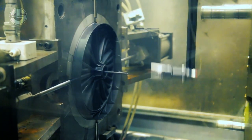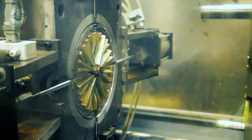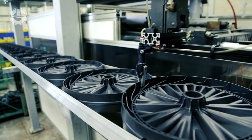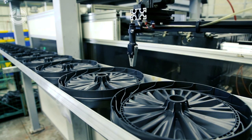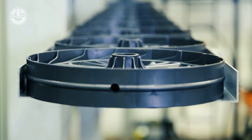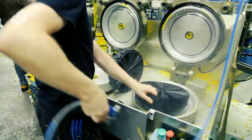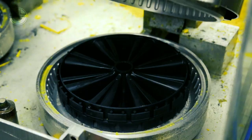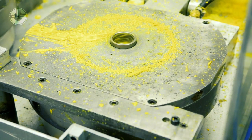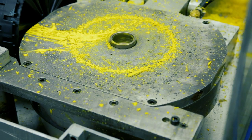Generally, pellets of synthetic rubber are blended with different ingredients and then heated to the melting point. When the composite gets liquefied, it is then injected into a mold, which cools down and hardens after some time. This formed structure is then cleaned, finished, and put into another mold to give it a puncture-proof tire. These wheels can better absorb shocks, are lighter in weight, and last longer as compared to pneumatic wheels. According to the official website, the company produces more than 750,000 wheels a year, from 4 to 18 inches in diameter.